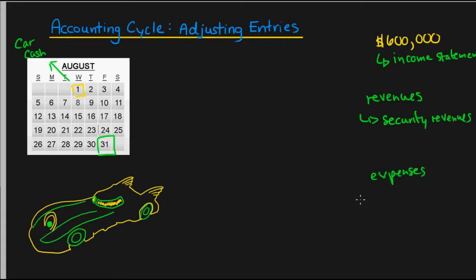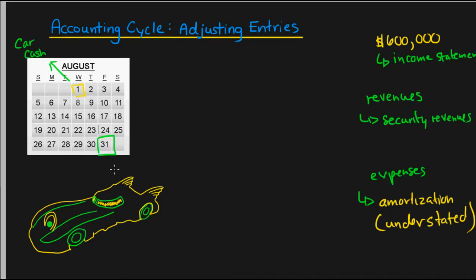So let's say he reported all of his expenses. Maybe he paid salaries to all of his employees and any other costs, utilities for his huge bat lair and everything. But the one thing he didn't include was amortization, because he had this car purchased and he hasn't reported anything on the 31st of August. So what we're missing is amortization expense. And if we don't report it, once again, our expenses will be understated. So we need to report it on the 31st.